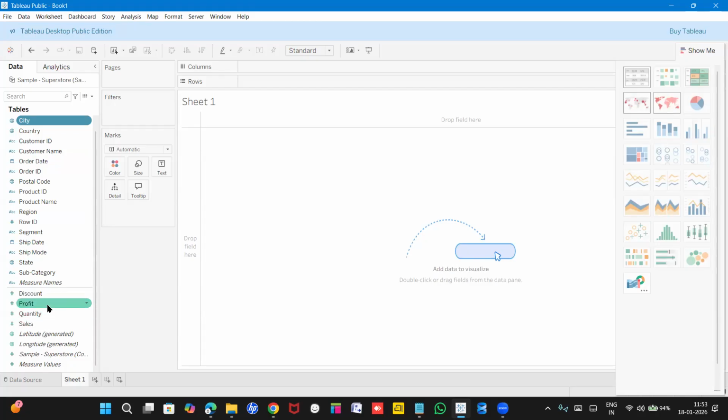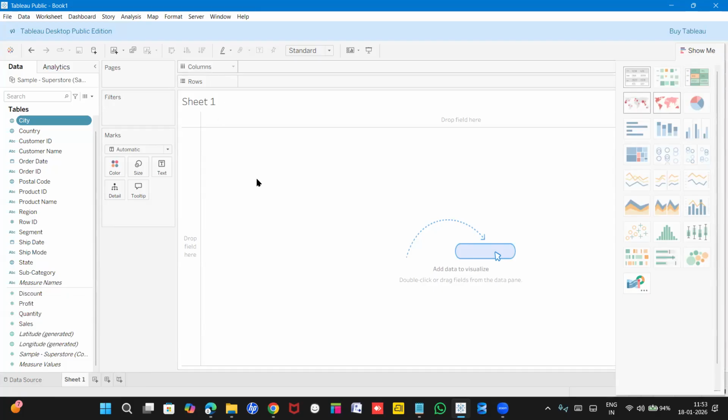What are the sales we are having? What is the profit we are having? And what is the discount we are giving? Everything related to the number data, whatever number data we are having, we are able to see through these measures. It will be denoted by green color. So these are the dimensions and measures we are having, and these are the rows.